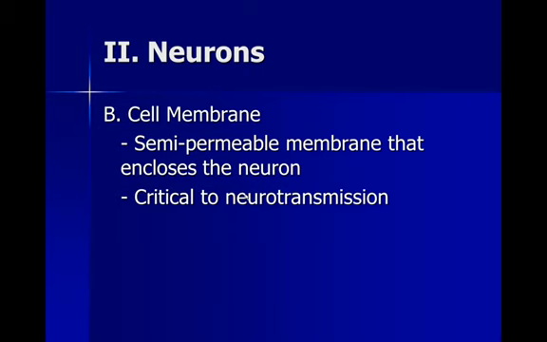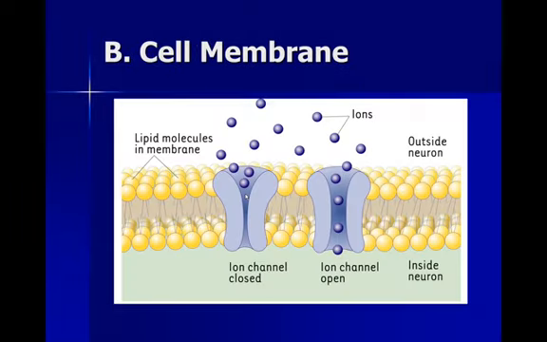The next most important structure for us to think about in the neuron is what's called the cellular membrane. And this is the outer covering of a neuron, and this is really important for understanding how neurons function. This is a semi-permeable membrane that encloses the entire neuron, and the structure of this membrane is critical to understanding neurotransmission. I've posted a couple of YouTube videos that describe this in more detail, so you'll want to take a look at those because they describe them a little bit differently. And certainly we want to make sure you understand this neurotransmission process.